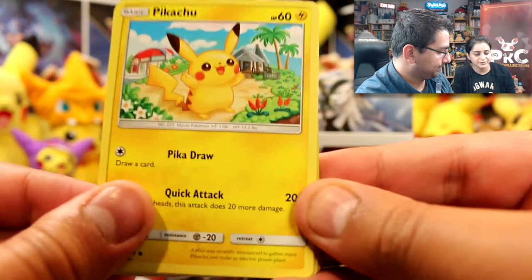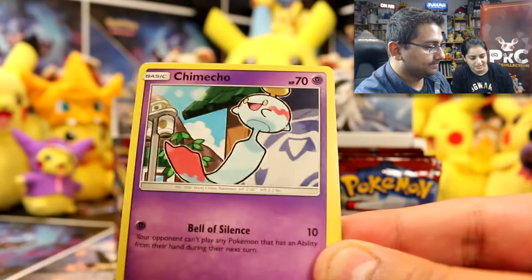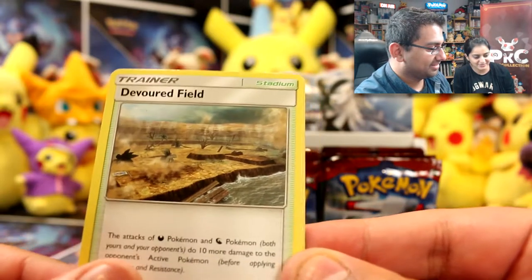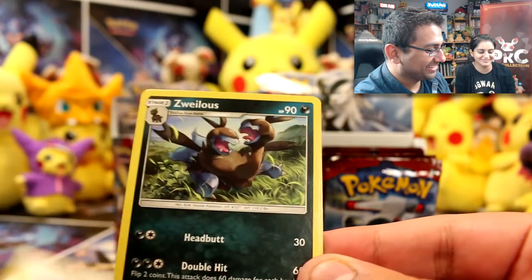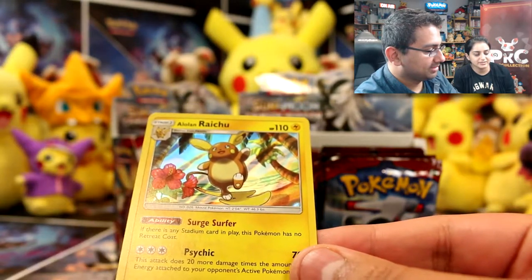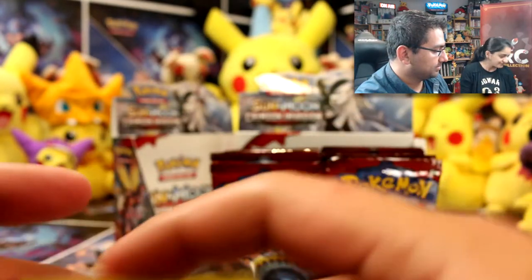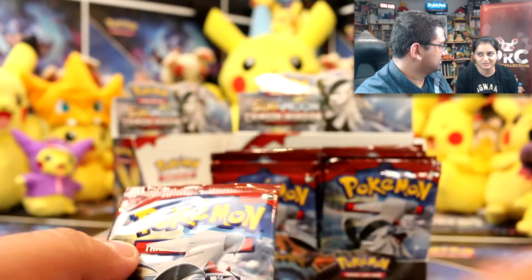Ready? Pikachu, Skiddo, Starly, Numel, Charmeco. Yeah, you did it. Grass Energy, Devoured. Willis, Milton, Alolan Raichu. Just looking for that thing. It looked like a little someone walking on my door. Was it walking in tow?